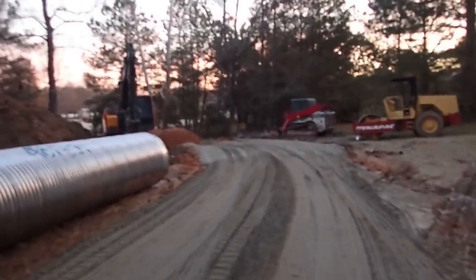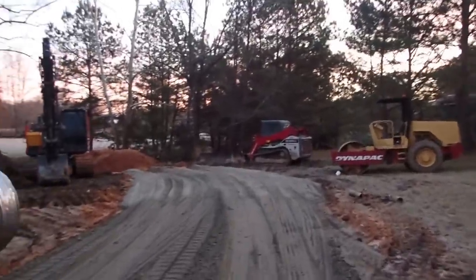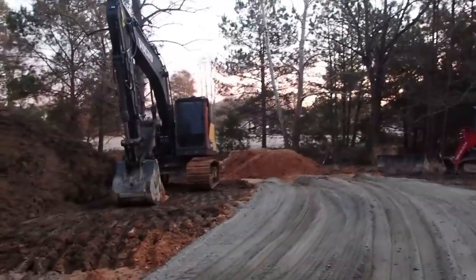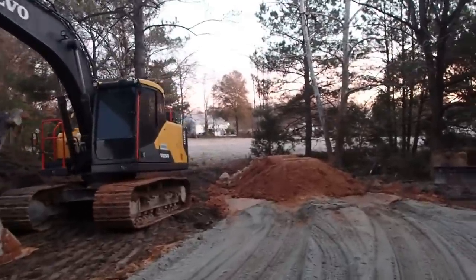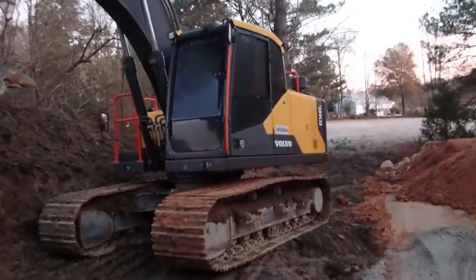Well, it is cold this morning. The sun hadn't quite come up yet, but trying to get an early start. John is going to get another load of dirt. Actually, Justin's going to help haul today with his tandem so we can get some more dirt in here to help get across this creek. So let me get this machine started up so it can warm up.